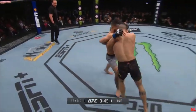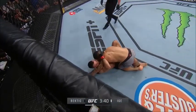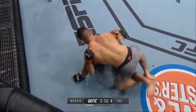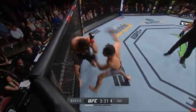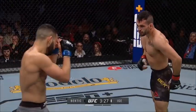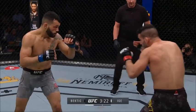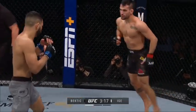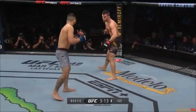Oh, good left hook there by Ige, or a little uppercut rather. Ige on top. Ige so far just looks a little bit stronger and seems to be just a little bit fresh. Yeah, a couple right hands right on that ear, behind that ear. Great start for Ige tonight. Ige looking very confident here. And very strong, just a little bit stronger in these transitions so far. From the knee tap to the punches to everything, the way he's mixing it up, just a little bit farther ahead.